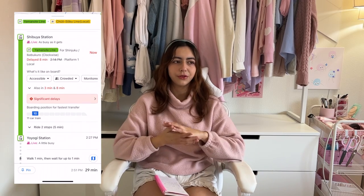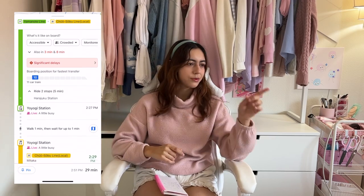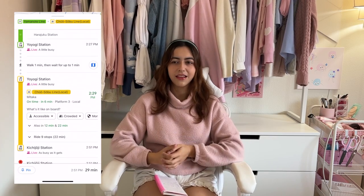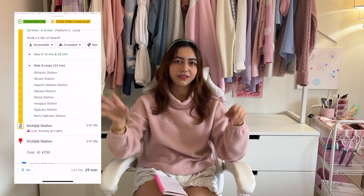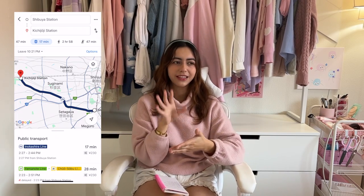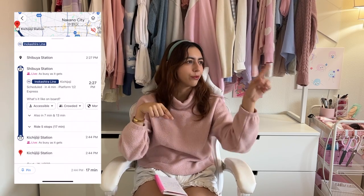Google Maps will literally tell you, go to this line here at this time, get off at this stop, go to this one at this time, and then you're there. You know, it gives you such detailed instructions. When you go into the stations, everything is color coded. So different train lines will be different colors. And Google Maps has those colors on the app. And I felt like that was so helpful because I'd be like, okay, I just need to take the red one. Where's the red line? I will go look at the signs, follow the one that leads me to the red little stop. So I would say Google Maps will be your best friend. You don't need all the others.